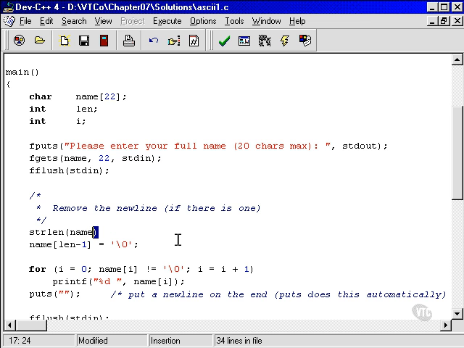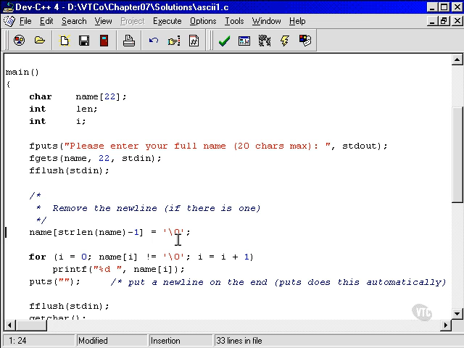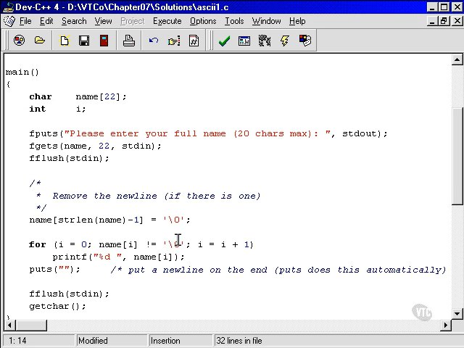Now I'm going to take that strlen and I'm going to put it right there where the len was. What do you think about that? So we're using an array index. This whole thing is an array index, but it's also the result of a function. Now, all I want you to do is notice that that is possible, that stuff actually works. It's okay to do that, so we don't need the len variable anymore.